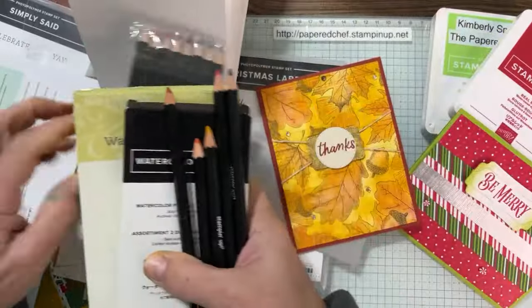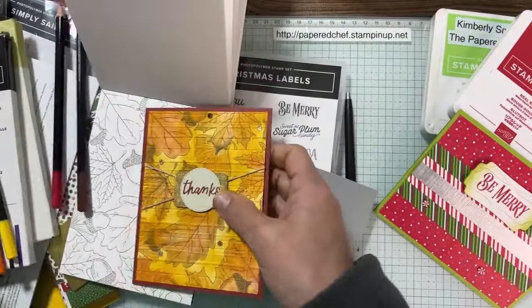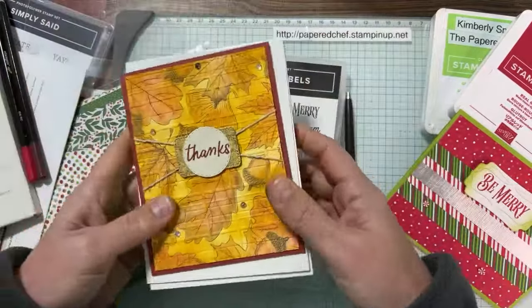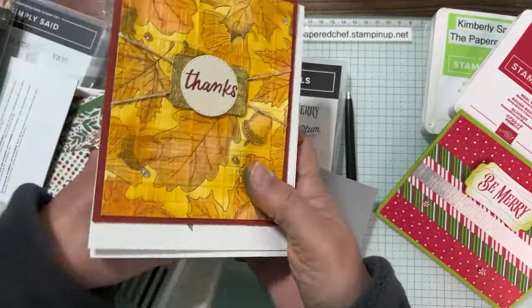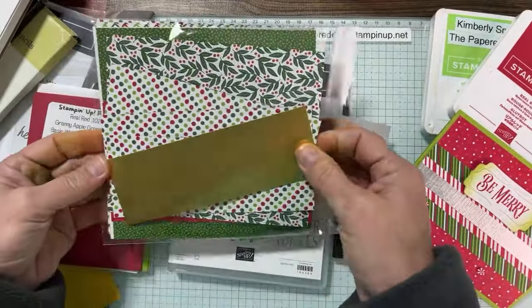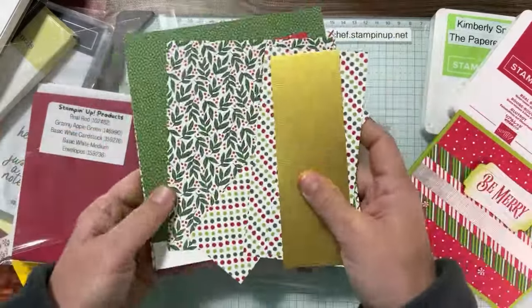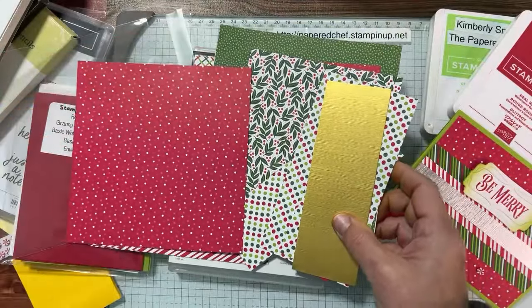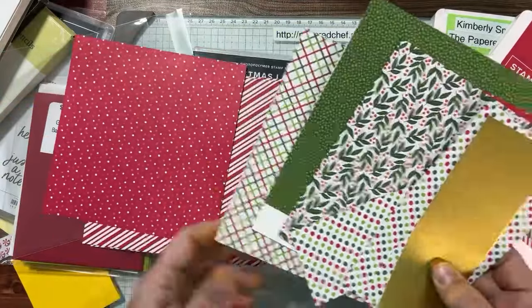I just point this out because I'm not doing a separate tutorial on how to color this. I figured I might do it during a Stamp and Sip event. A Stamp and Sip is when we get together and socialize on Zoom with my community. And that's really fun. That's something I would do in a slower format. Not that I'm saying I'm not saying. Is that a double negative? Anyway, what I mean is I may or may not.